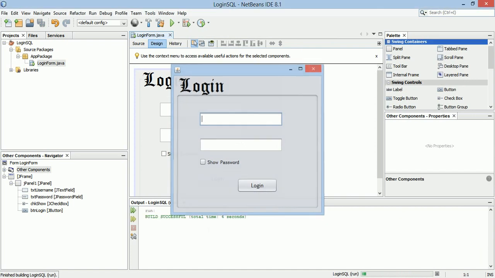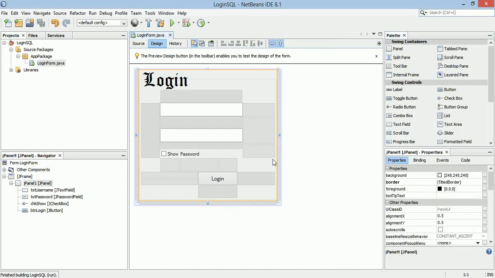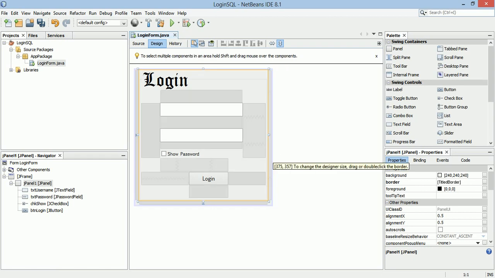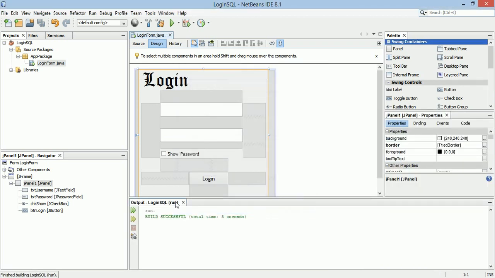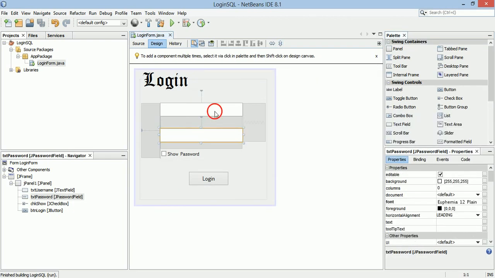Yep, but it's too wide. I'd like to reduce the width of the form. Still too wide. Okay.